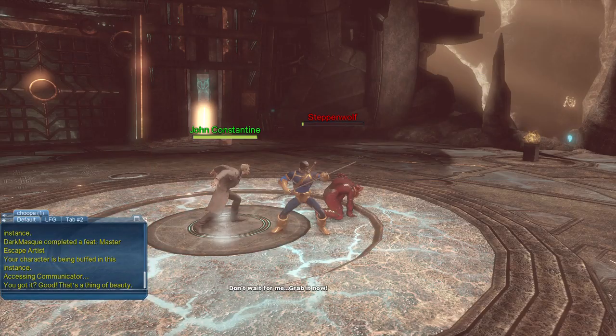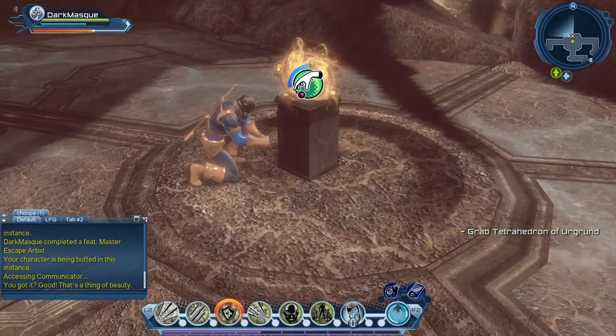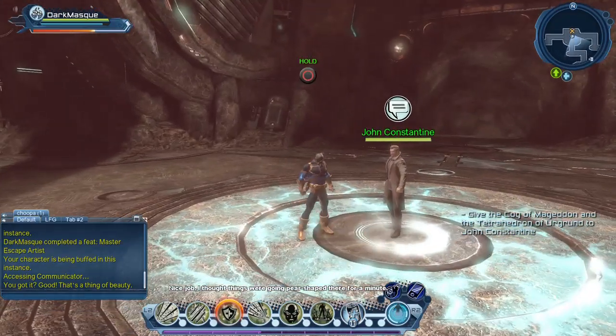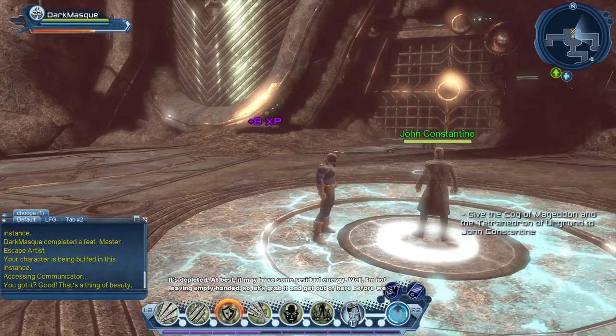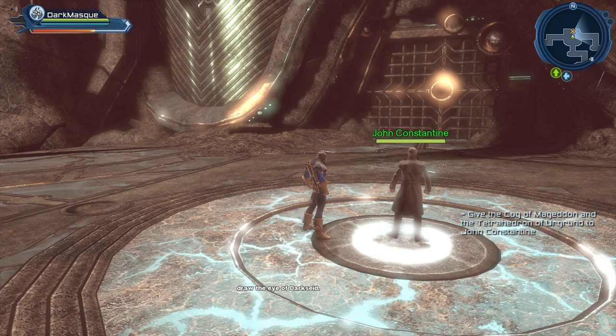Don't wait for me. Grab it now. Nice job. I thought things were going pear-shaped there for a minute. It's depleted. At best, it may have some residual energy. Well, I'm not leaving empty-handed, so let's grab it and get out of here before we draw the eye of Darkseid.